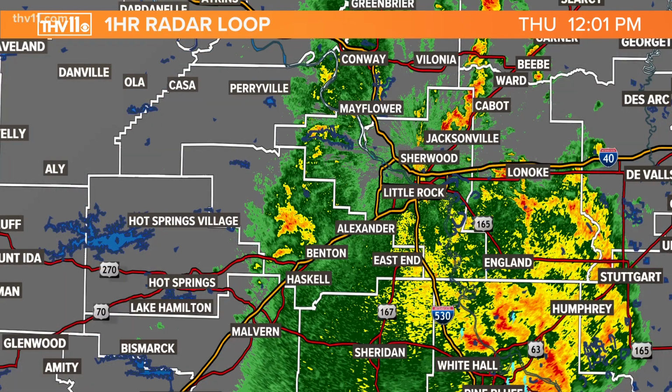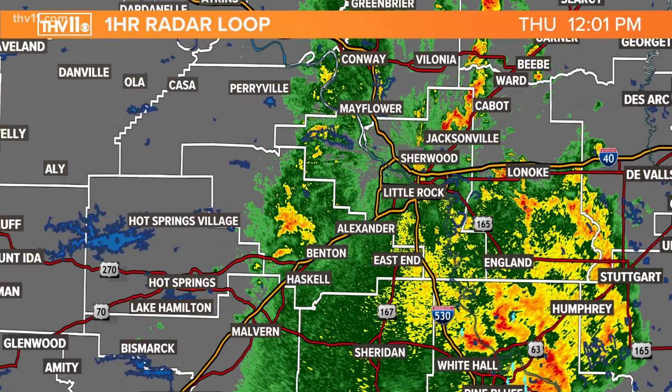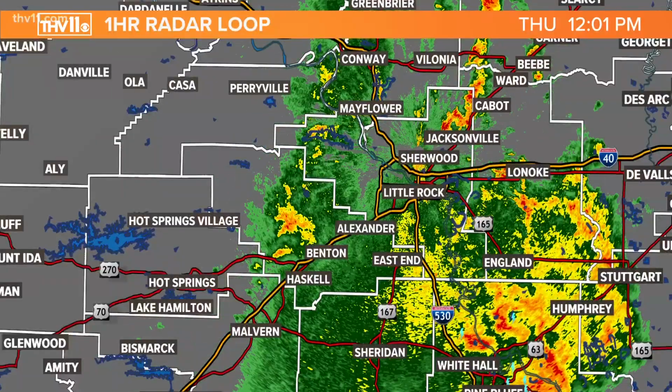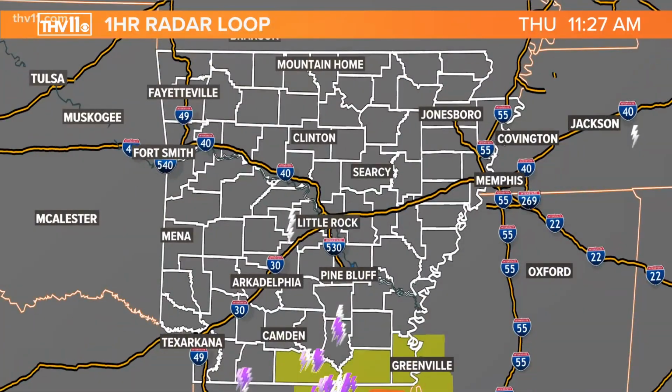We still have some rain out there right now. The heavy rain has moved out of Garland County, and things are starting to dry out off to the west. Here's the back edge of the rain. The rain is picked up here in Pulaski County, but by far the heaviest rain now is going to be aimed at Jefferson County, moving into Arkansas County and locations to the east of Little Rock. You haven't seen much yet so far, but do be aware of that possibility of flash flooding issues, poor drainage areas, low-lying areas, smaller creeks and streams.